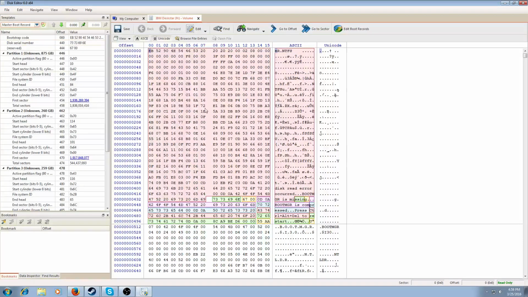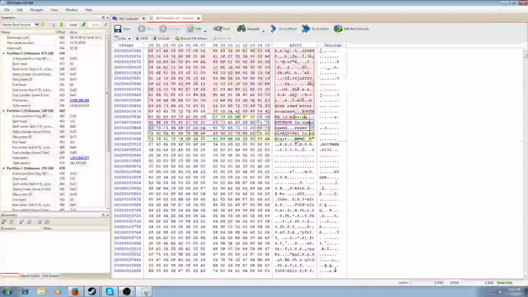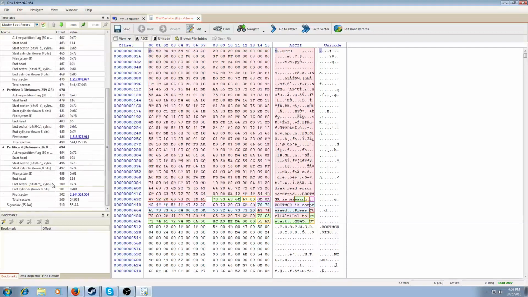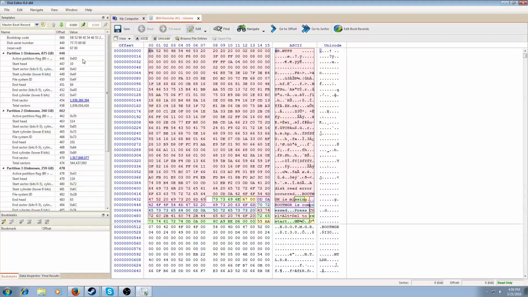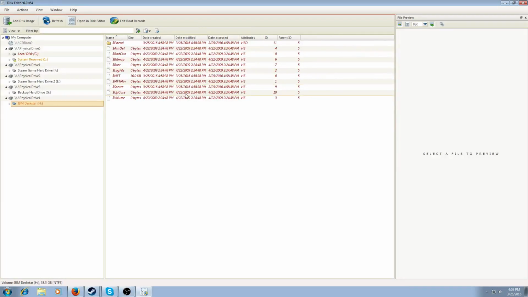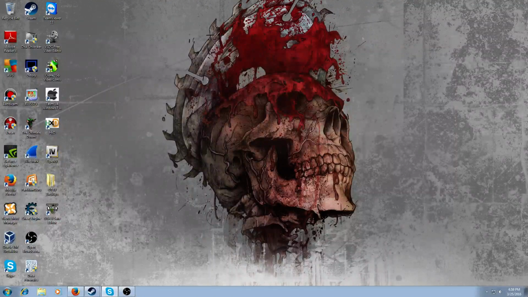Now we look at the master boot record. Everything seems to be healthy. This boot record here works, except our partitions are still wrecked a tiny bit. I'm going to do a clean all command off screen, so you don't have to see me do this, because my partitions are still filled up, which is damage to the drive.